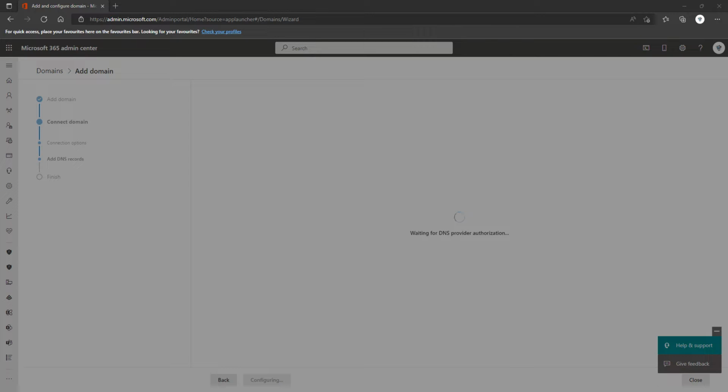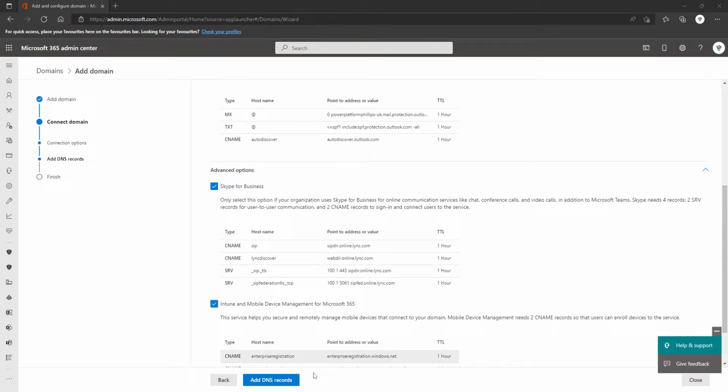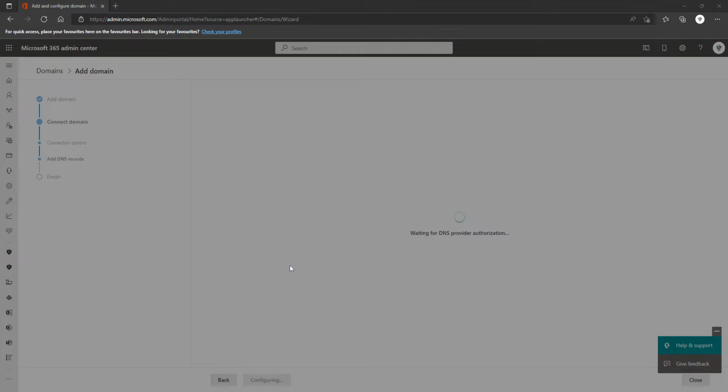And just for complete transparency, because as with all these things, they don't necessarily work as slick as you'd like, I'm actually getting the signature is not valid after all of that. So I'm just going to cancel out of it. Again, this is refreshing the whole time and it can tell that I cancelled out of it. I'm just going to try one more time, add DNS records. I'm going to click confirm and we're getting signature not valid.